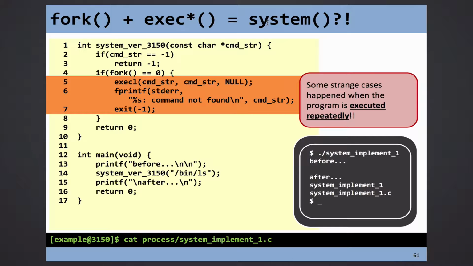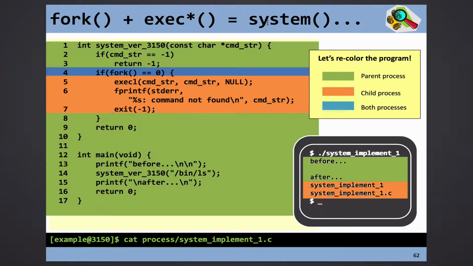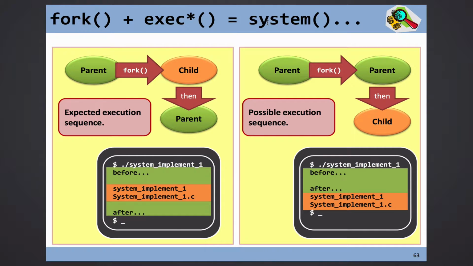Okay, so this is the illustration here. I just showed you already. And the analysis, I already went through the analysis with you: which part is executed by the parent, which part is executed by the child. I don't show it to you so that we can go through it together and use your brain. I know it's very early morning here. So this is the illustration now. If the parent executes the block system call, the child runs first, we have this version. If the parent runs first, the child runs next, then we will have this version.